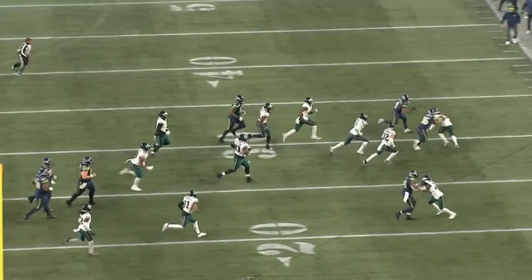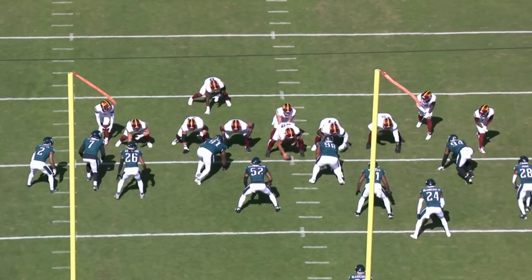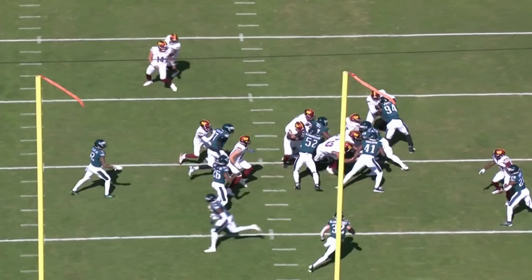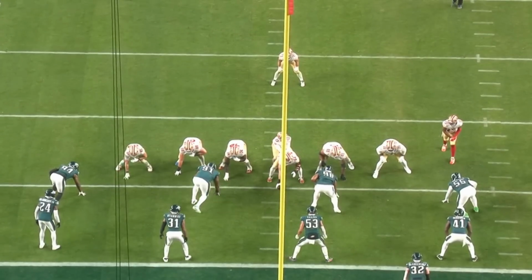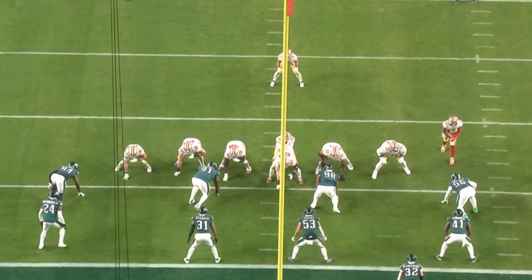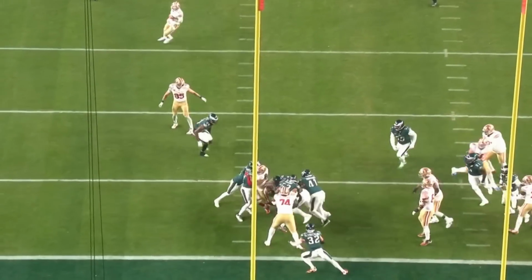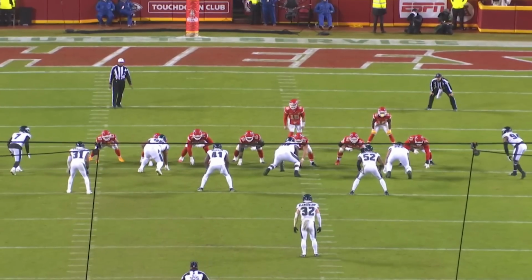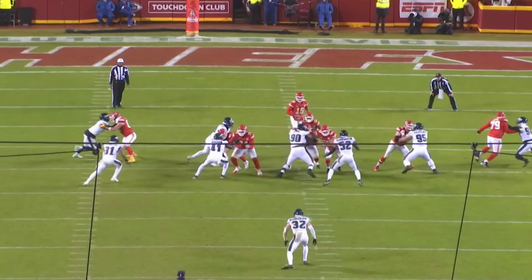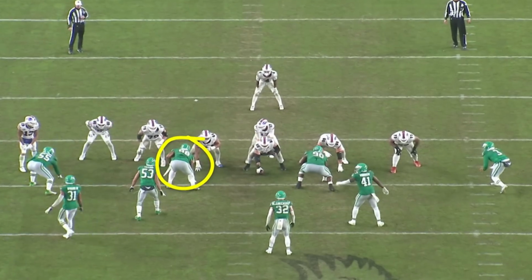And we know that PFF grades players on every play, and sure, you can get into a debate on how seriously to take those grades, but I do find this one stat notable. Carter received a positive run defense grade from PFF on 25.2% of his snaps last season. That was not only by far the highest of all qualifying rookie defensive tackles, but it also placed him in the top 10 amongst all defensive tackles in the NFL last season. So again, just kind of showing the impact he had against the run.